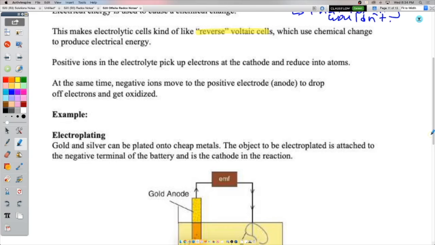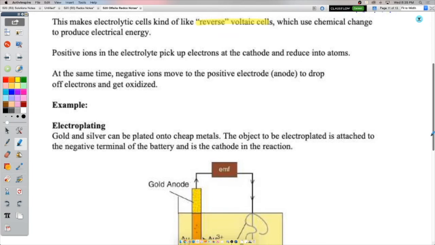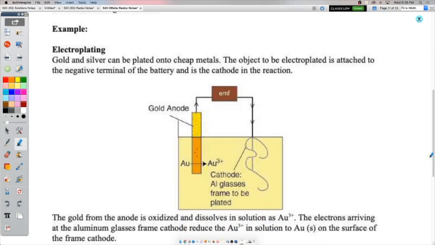Nothing actually changes in terms of the cathode and the anode. The anode is still going to shrink, and it's still where oxidation happens. The cathode is still going to grow, red cat, and it's still where reduction happens. The only difference is that on a voltaic cell, you would figure out who's on top of your activity series, who's the boss in the mafia. Now we're going to force the other one to take the electron.